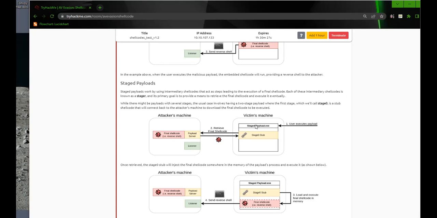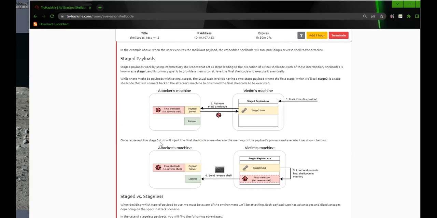Okay, so the victim's staged payload uses an executable file, connects, and retrieves the final shellcode from the attacker's machine, the payload server. Stage 0. Okay.